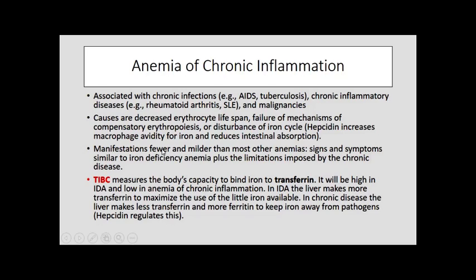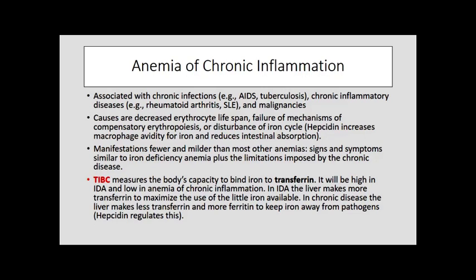Manifestations are not as severe as other anemias. The signs and symptoms are very similar to iron deficiency anemia, but this is not a young woman with heavy menses. This is a person who has a chronic infection. So the signs and symptoms are going to be those of the disease and those of the anemia.